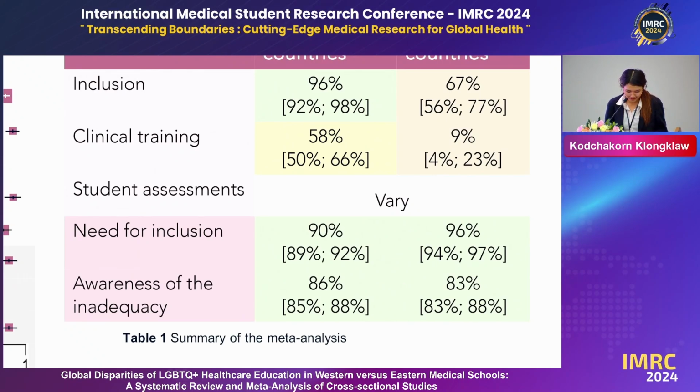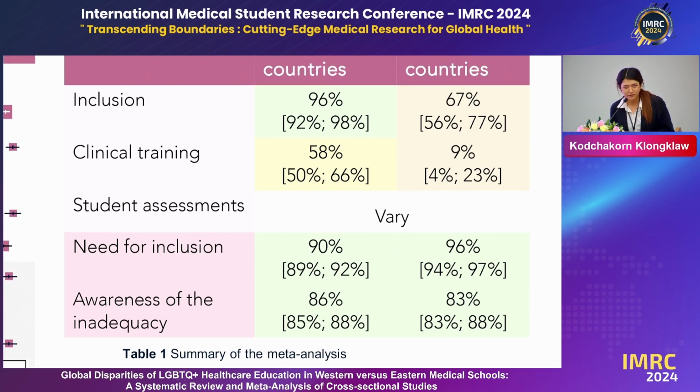Seeing numbers can help you visualize it better, and I would like to make my conclusion here. My studies point out the clear difference between how LGBTQ plus education is taught in Western and Eastern countries. And we also can observe that in clinical training, which is crucial for patient care, in both regions, we are still lagging. And also, it is very interesting to see that medical students, just like us, feel that LGBTQ plus education in the current medical curriculum is not enough, and we also want to study more.